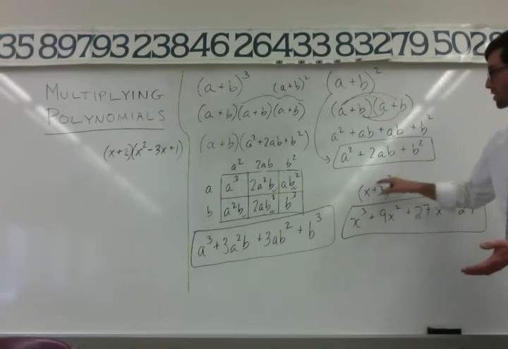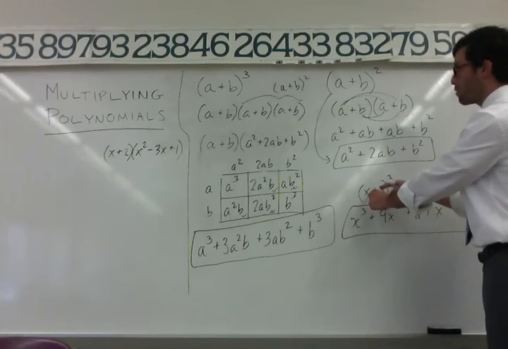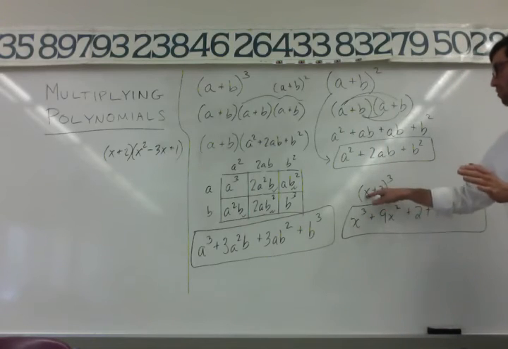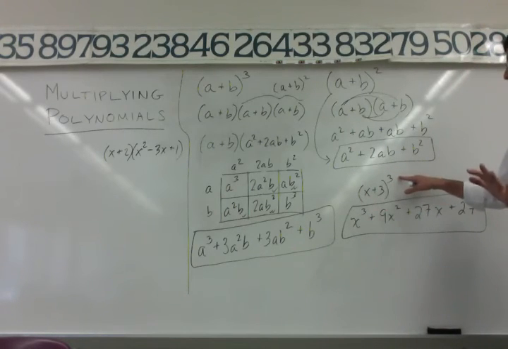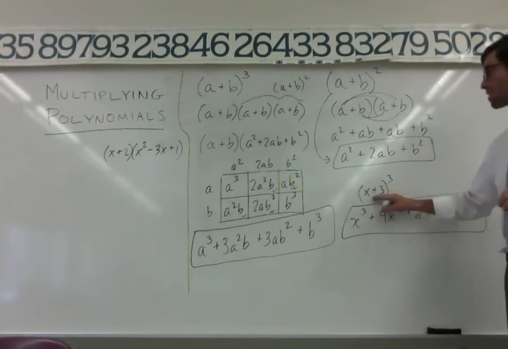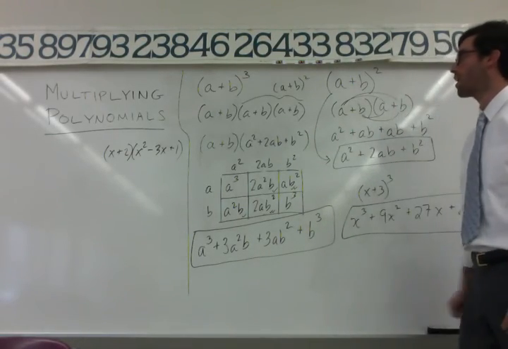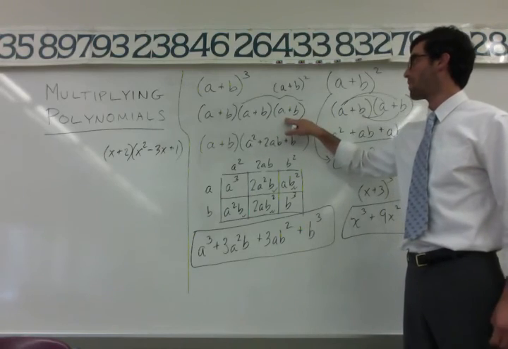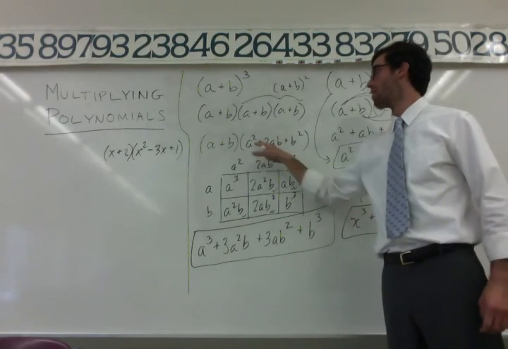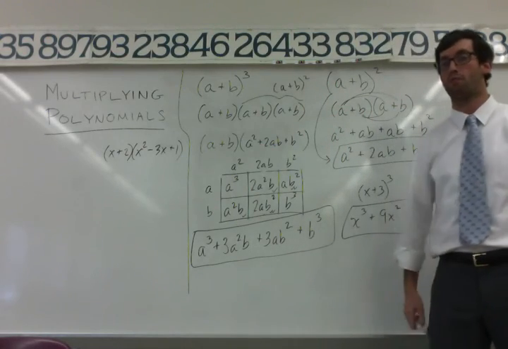Now, x to the third plus 27, right? 3 to the third is 27. So if you made the mistake of doing that and just writing x cubed plus 27 as your answer, which is wrong, that is part of the answer though. You're just forgetting quite a bit of it, all right? So you have to think of this like x plus 3, x plus 3, x plus 3. All right, and then again, handle 2 of them separately, and then multiply the binomial by the trinomial that remains.